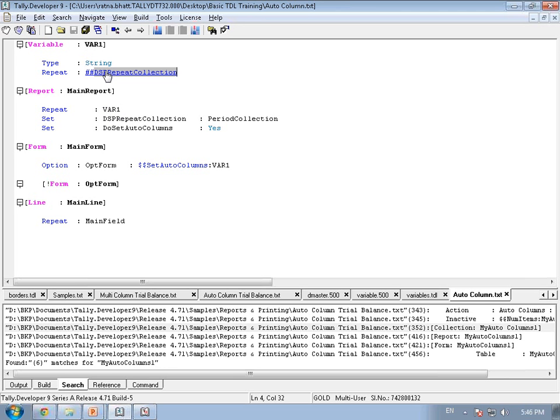But this variable also should be informed that you will be repeating yourself on a collection. So variable repeat on a collection name. Now this is a dynamic change of the collection name. Since this is a variable, I can directly provide a collection name here also. This is also allowed. But then I will have to keep giving new variables every time I want to do something different. So we give a dynamic variable, and this variable value will be set at the report level.